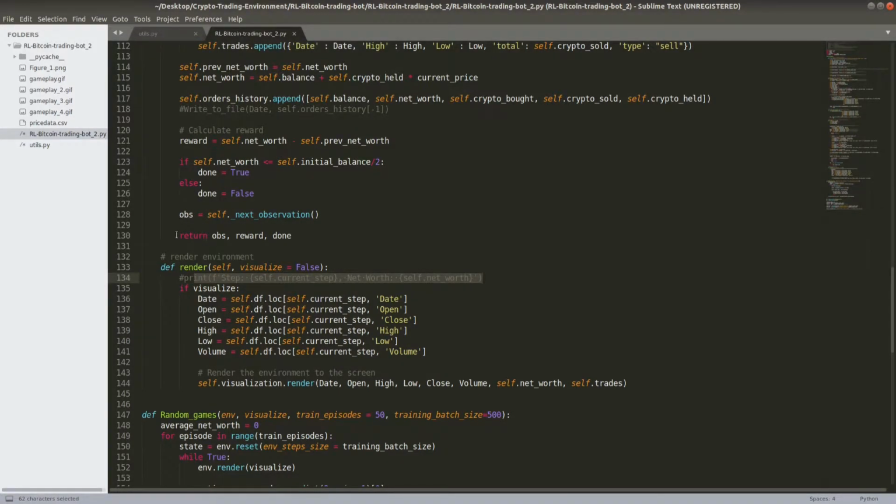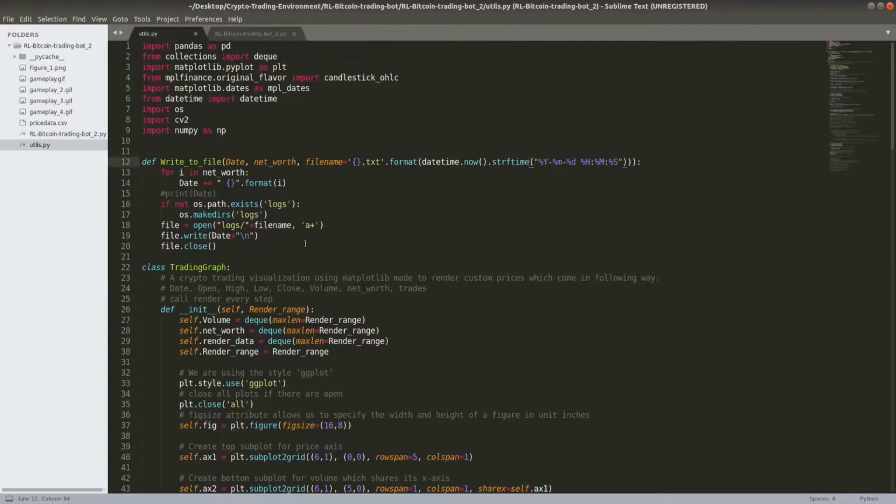First, I'll write a short piece of code to save our session's trading metrics to a file. I'll begin by creating a simple function called write_to_file, and I already did this. What it does is create a txt file, named with the current formatted date. We feed it a date and net worth as a parameters list, which it prints to a file.